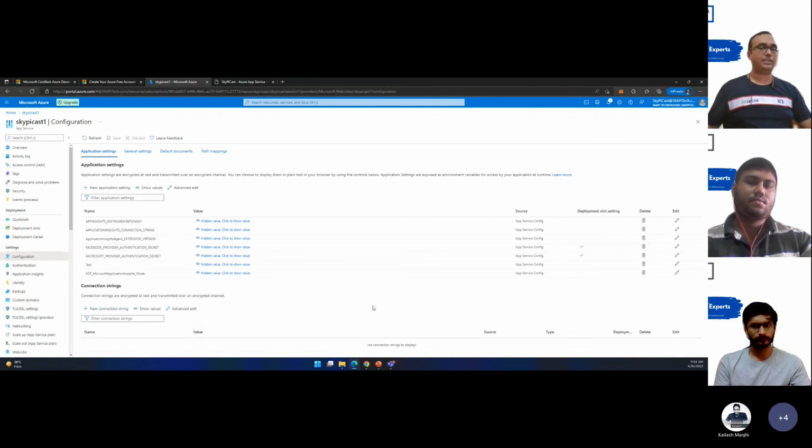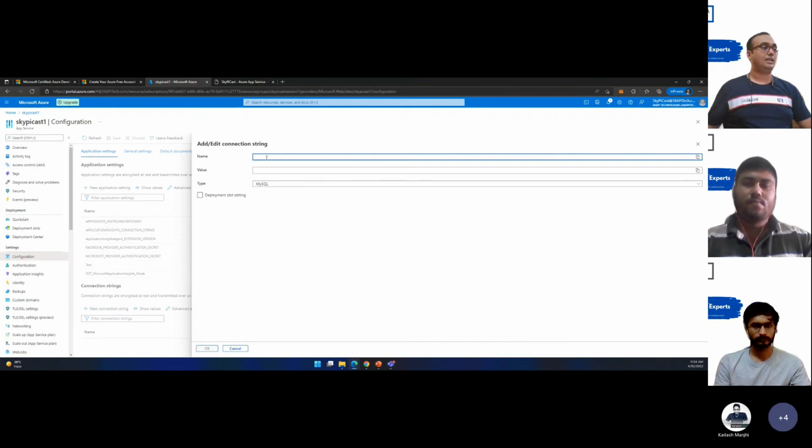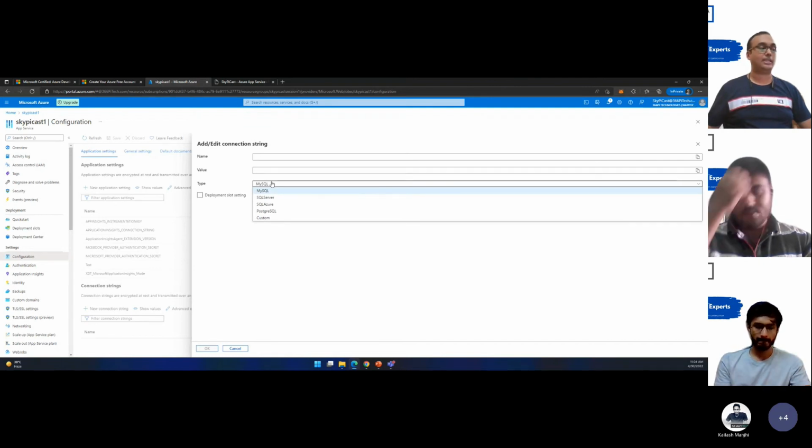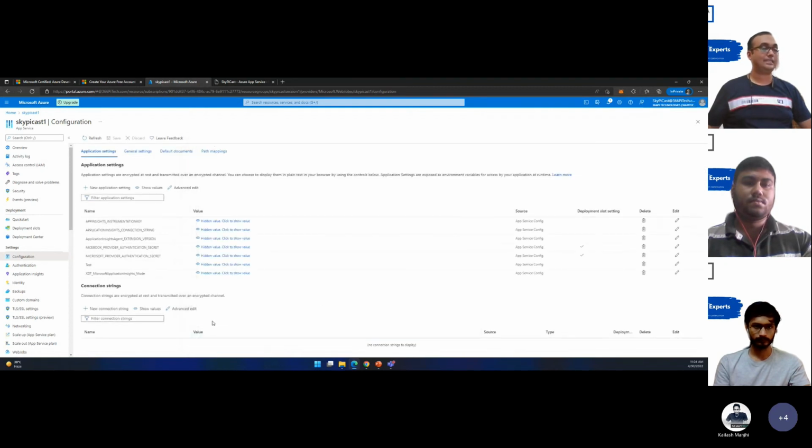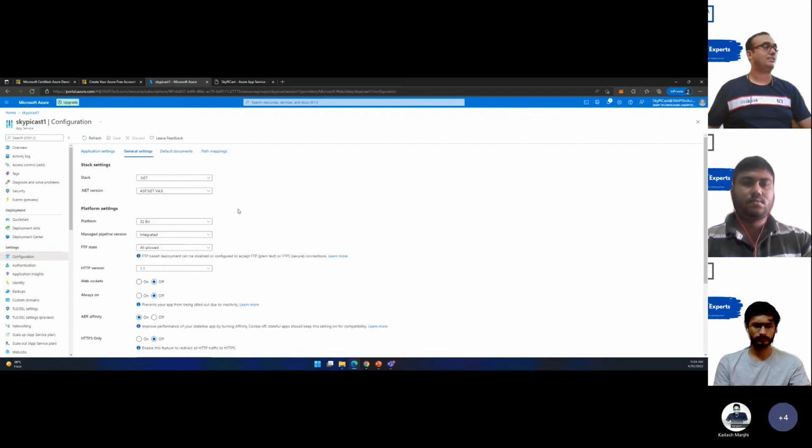One of the other parts on this particular tab is the connection string as well. We all use our applications for connecting to different databases, and in our application, we have the connection string parameter as well. That connection string parameter can be managed directly from this part as well. You can just click on new, add the name of the connection string, the connection string value, and the type of database that you are trying to connect to, whether it's MySQL, SQL Server, whatever the options are, or you can have a custom database connection string that you can put in here if the options are not available. So this allows you to add connection strings, which can then be accessed directly from the code side of your application as well.